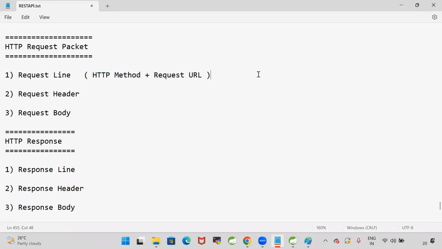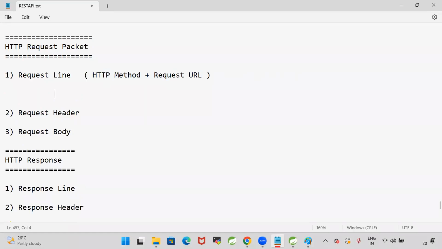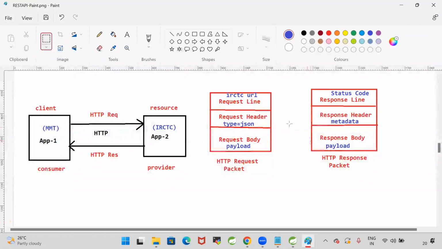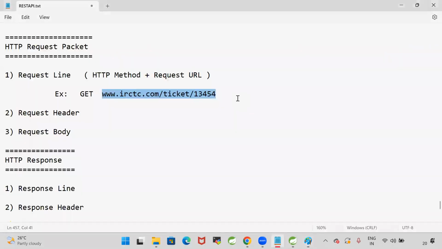For example, www.irctc.com/ticket/ticketID, some 134 like this. So this is an example of the request line. Request line contains HTTP method and the URL. I want to make a GET request to this URL. So when the client is sending a request to the server, that request line will be available.